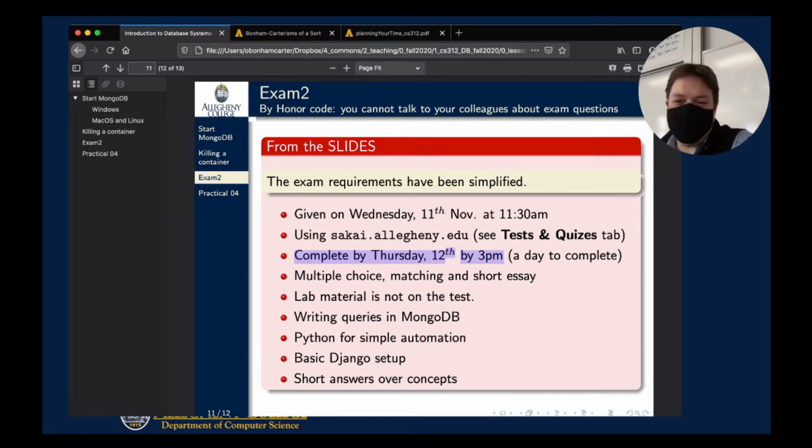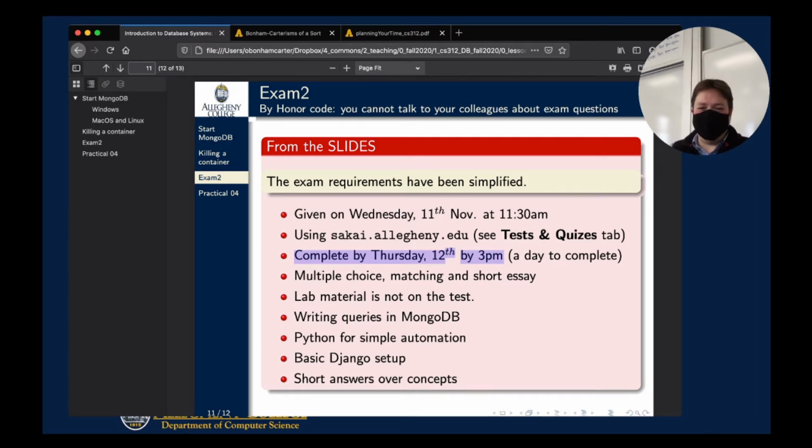And of course, the exam is going to be open notes, open book, all that stuff, because it's take home. I'm not going to have a proctor follow you home and sit with you while you're taking this exam, because that's just silly. But still, it's going to be conceptual stuff. It's going to be very similar to the last test that you had in this class, almost exactly the same kind of format.